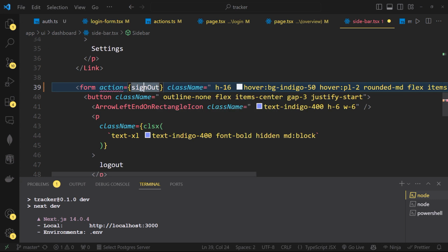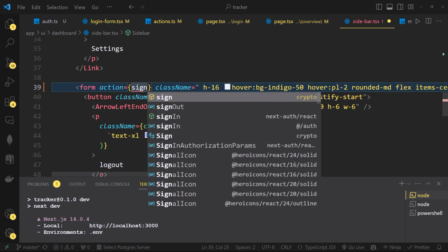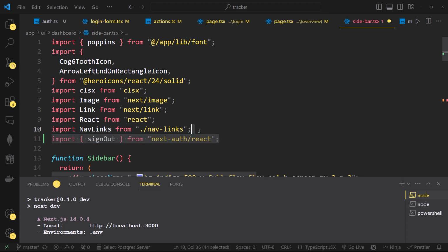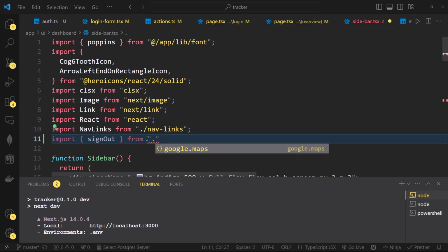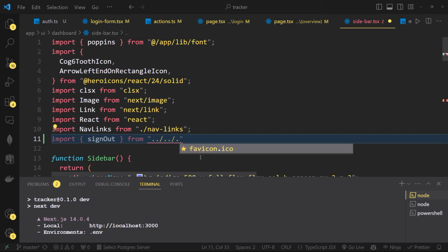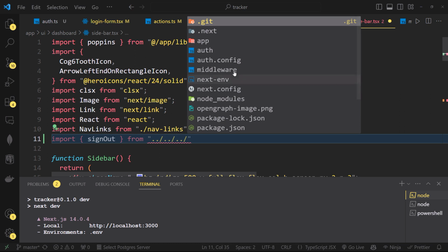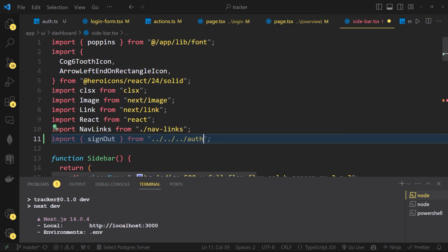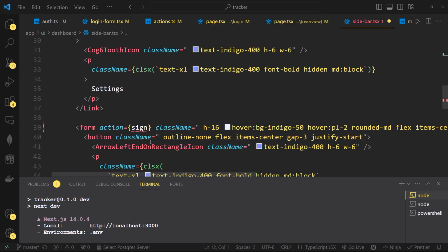No, you're not going to take this from Next.js. We're going to take this from, this is sign in, let's see. I'm going to remove this back here. I want to take this from the root of our application. I think we need to go out again like this. Okay, now we have this auth here. Okay, we need to get this from auth here. This is signOut, and here we just need to pass the signOut.